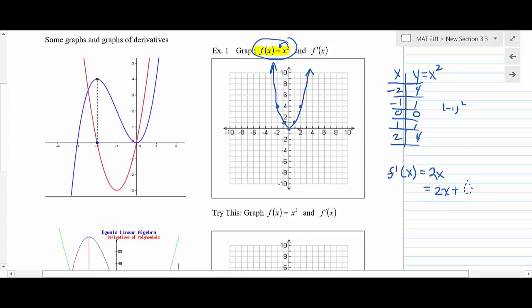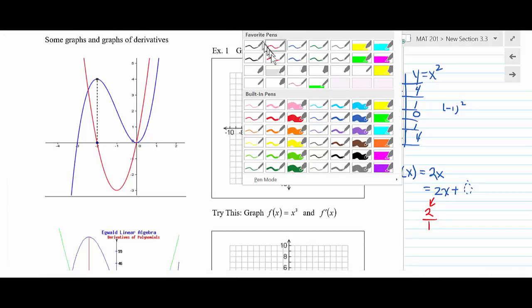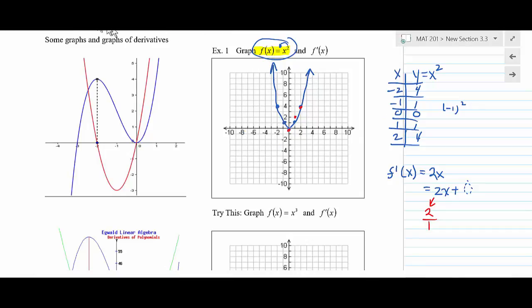So you have a y-intercept of 0. You have a slope that's rise over run, 2 over 1. So from that point, you're just going to go up 2 over 1, up 2 over 1, and so forth like that. Okay? And then we're just going to plot that, and then that will be a very, very precise graph of that derivative when we do that. So that'll be the graph of that derivative. Okay? It's very precise.